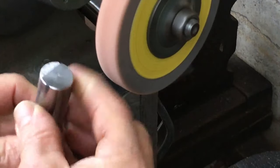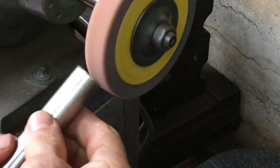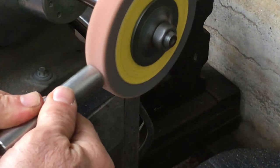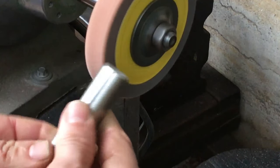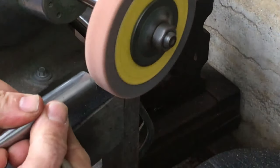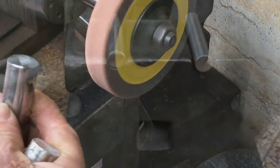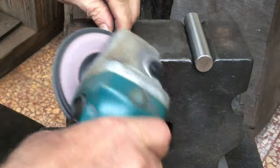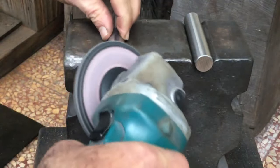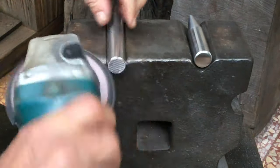Notice that this 420 gives off some branching sparks, though not many. Before I got the 420 stainless, I bought 300 series stuff by accident. Notice that the sparks are significantly less with this non-hardenable 300 series stainless steel. That's in part due to the very low carbon content of 300 series stainless steel. You can probably see that better here. This is the 420, and you can see significant sparks with this angle grinder. And then 310 stainless, and barely anything.